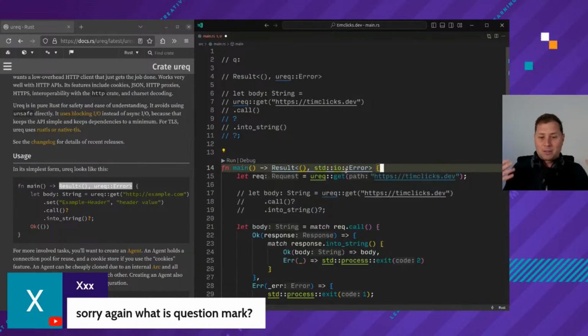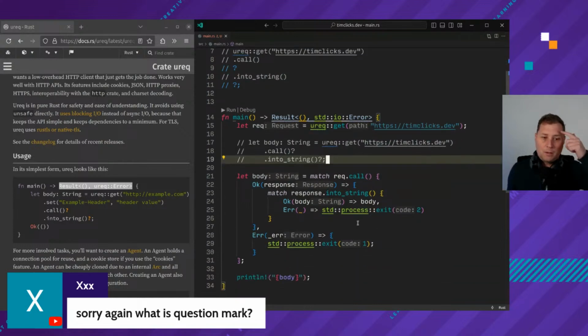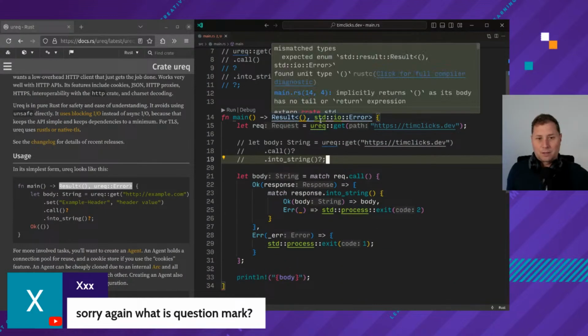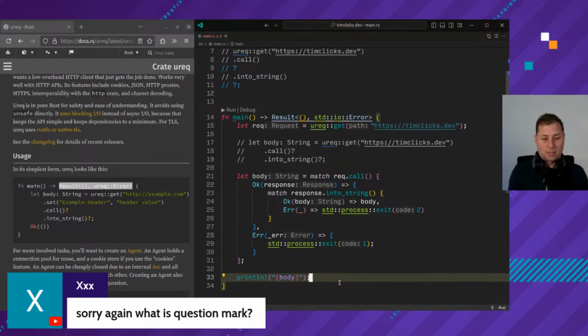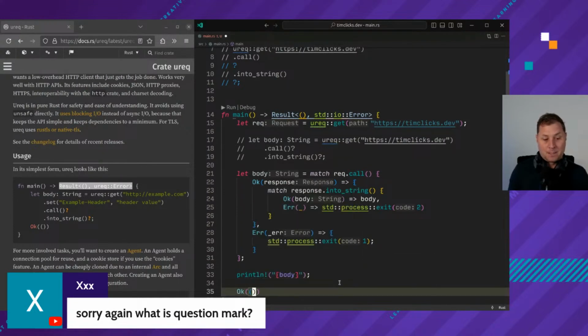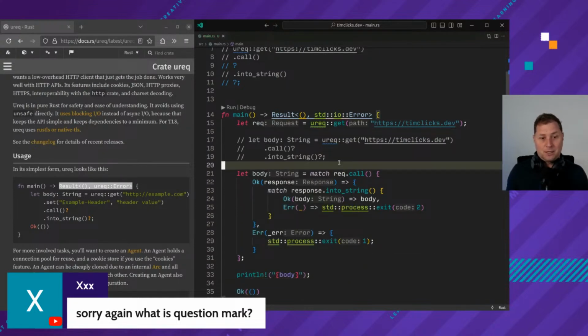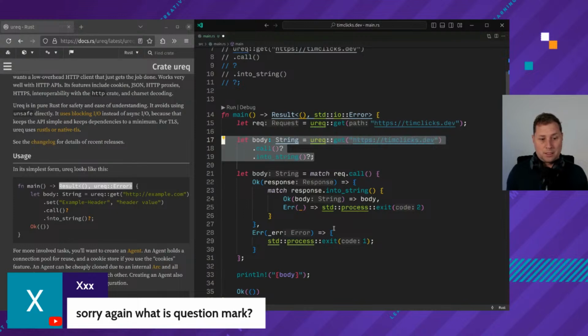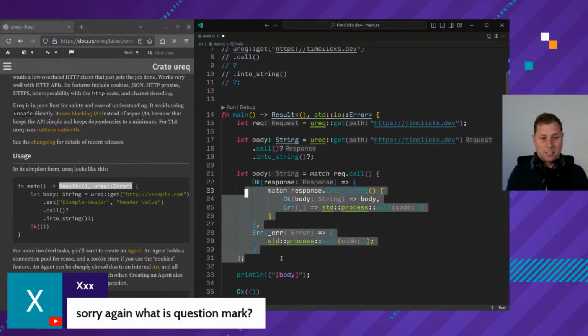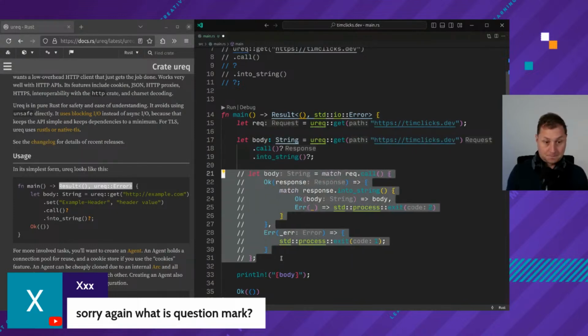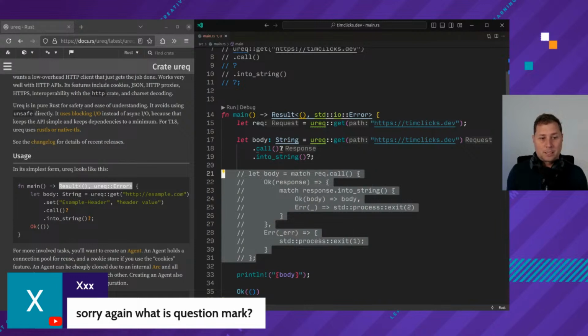So let's say that we return the standard IO error for whatever reason. We might receive a compile error because, oh no, we won't anymore. We will for a different reason. So I need to put OK back. And if I uncomment the example code, you see that I've got this squiggly red line underneath my question mark.